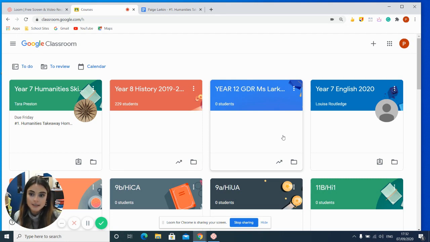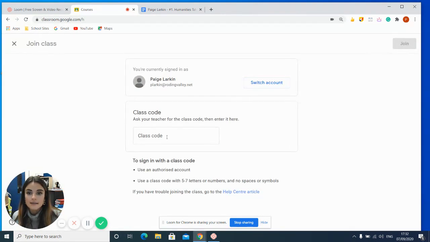One more thing that I do need to mention before I leave is how to join a class if you're not already manually added to the correct Google Classroom. If your son or daughter is not in the correct classroom, they can easily join the classroom by using a Google Classroom code. The Google Classroom codes are found in the booklet that I circulated to all parents at the end of last week. To join a class, click plus, click join class, add the class code, and then click join at the right-hand side of the screen. Once you've done that, you'll automatically be in a class.